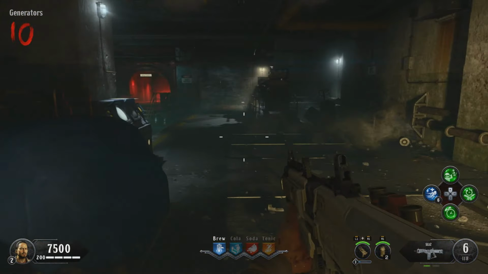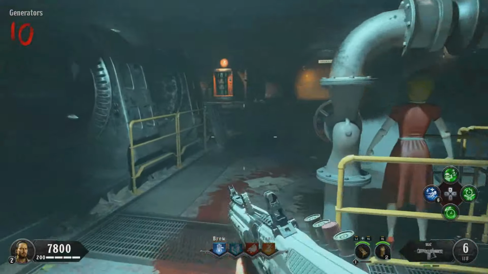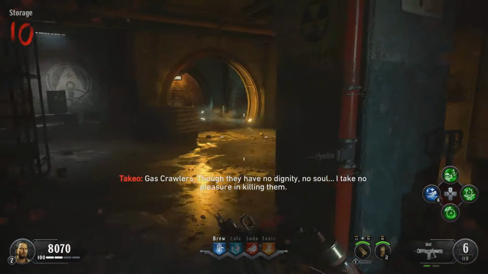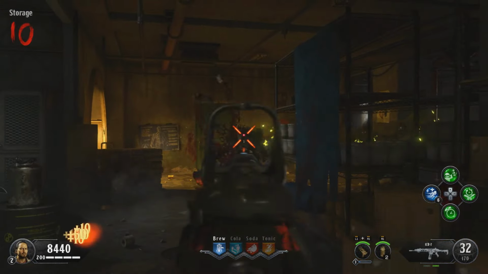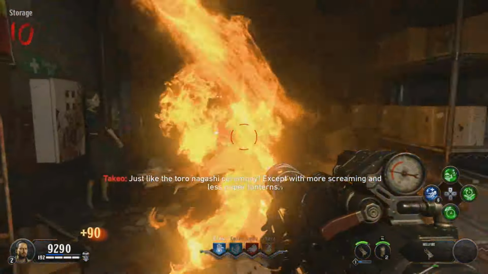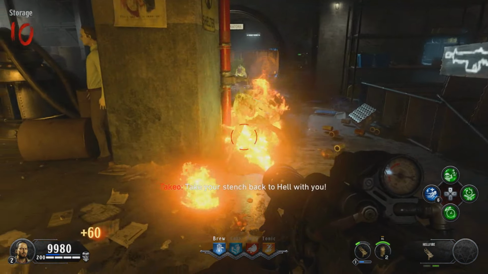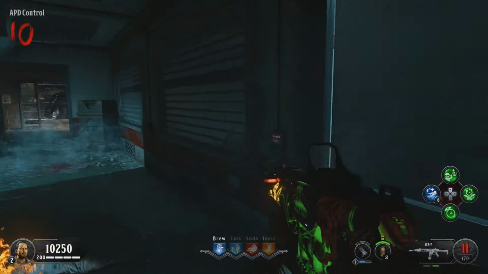Anything down here? Okay. Oh wow, this is a new area that we haven't been to before. Oh, there's a part as well. Okay, so that was something new. That was a new part for something. Okay, this is new as well.